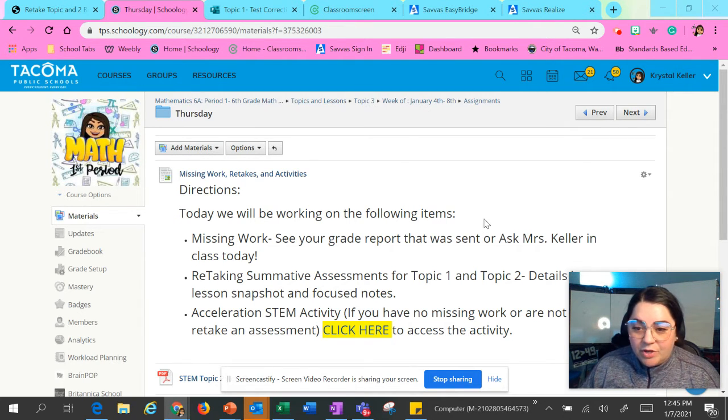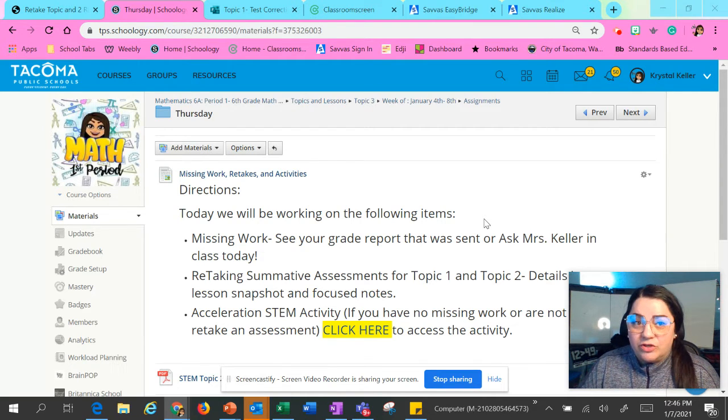Anytime that you take a post-test that is summative on our topics in math class, you will have the ability to practice this protocol and complete the steps necessary in order for me to assign the retake via Schoology. This process is necessary for me to see your understanding and growth with that particular standard that you would like to retake.